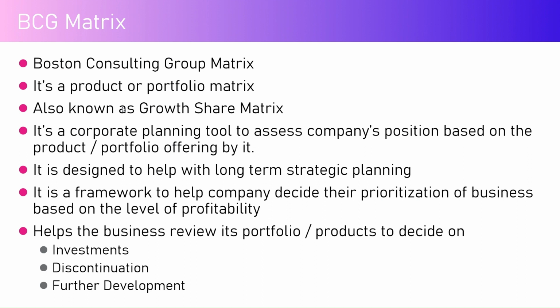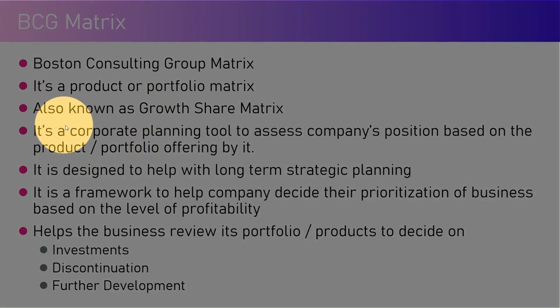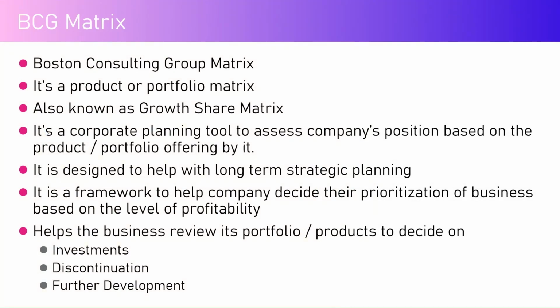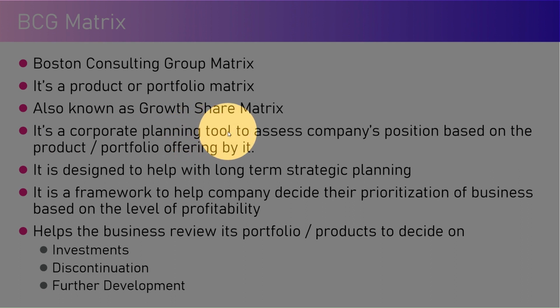Quite possibly, a product may wear out over a period of time. People may not put the same interest into using the product as they used to earlier, so that product needs to undergo some transformation. This Boston Consulting Group matrix is a kind of marketing tool, a corporate planning tool which helps assess the company's position based on its product or portfolio offering. Remember, it is designed to help with the long term strategic planning of your organization.